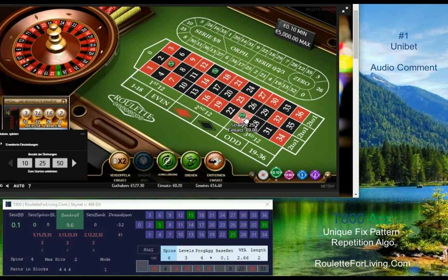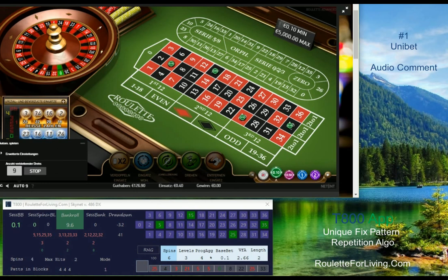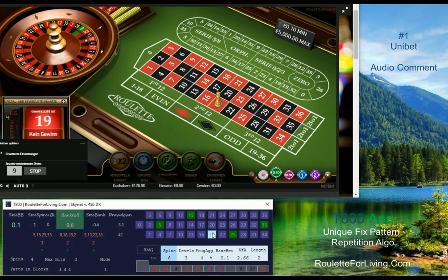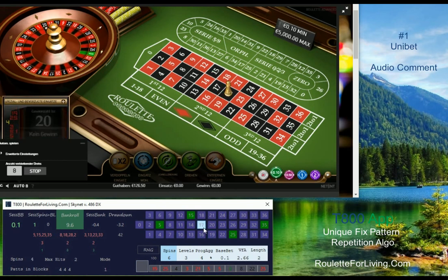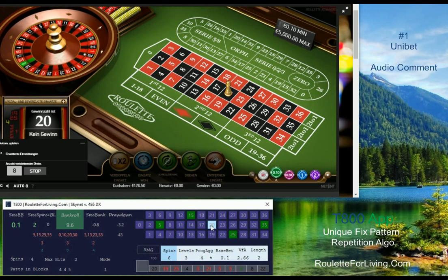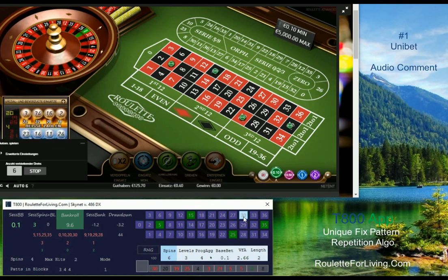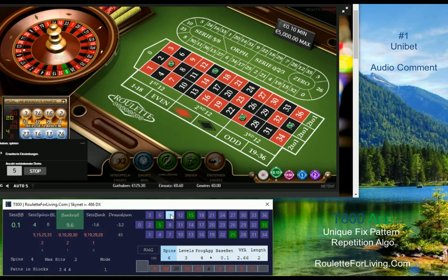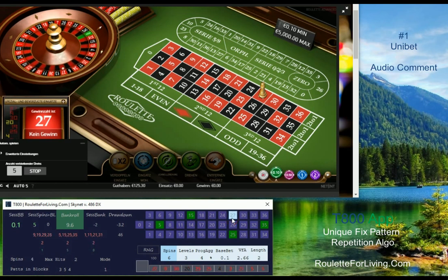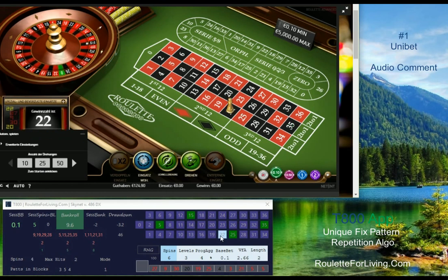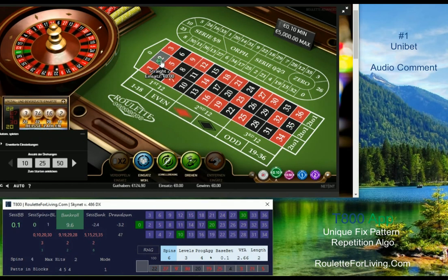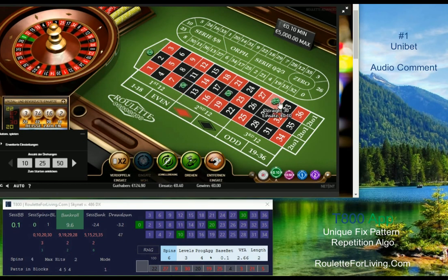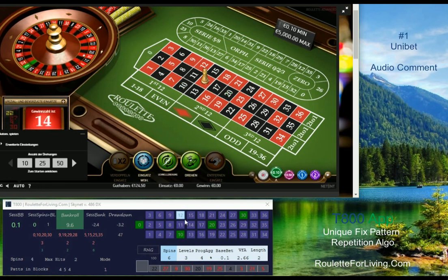And what you can see here is that even if I lose my progression maybe one time, I'm able to recover very quickly. But the most interesting part of the video is that from time to time I receive the prediction to play the fixed pattern, and if I hit the pattern, I win. But the app provides the prediction to bet on the same pattern, and in a certain period you can see one pattern hitting 3 or 4 times in a row, or in a very short period of spins. I'm collecting all the profits from this one pattern hitting 3 or 4 times in 10 spins, for example.